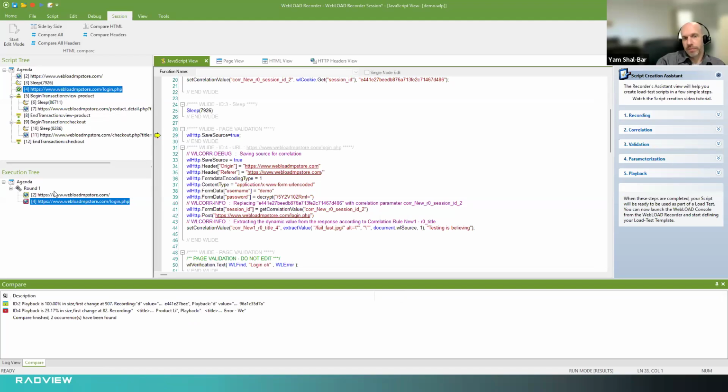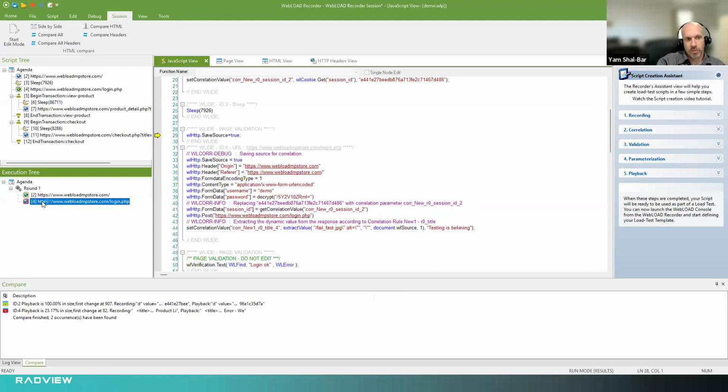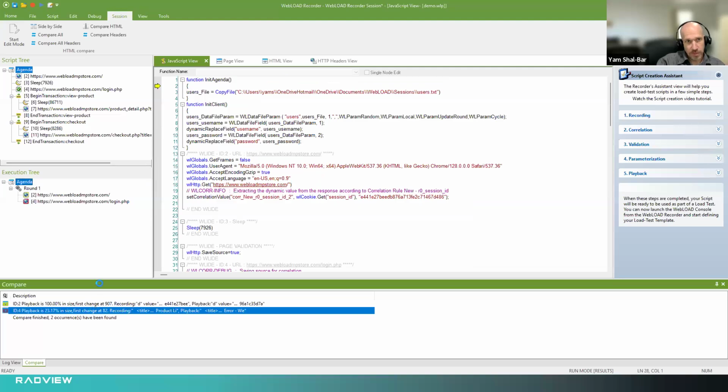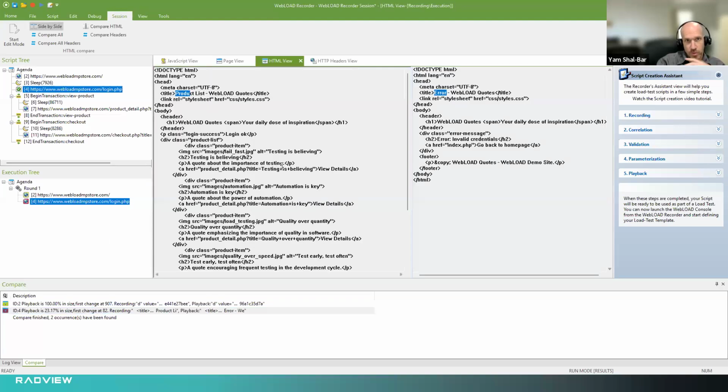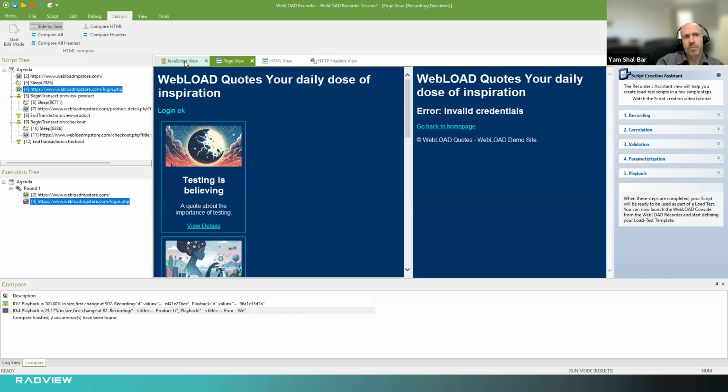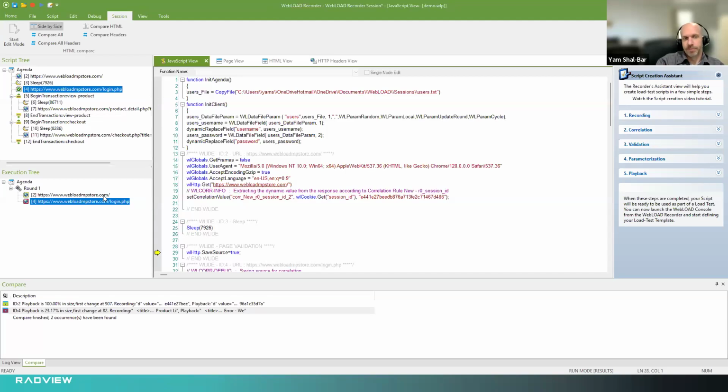This is useful when maybe everything is identical, so it's going to be completely green. If it's a small change, it's going to be yellow, and if it's a bigger change, it's going to be red. It doesn't mean that it's bad, but it's something to see, oh, those pages are completely different, then maybe it's important. So that's the compare all.